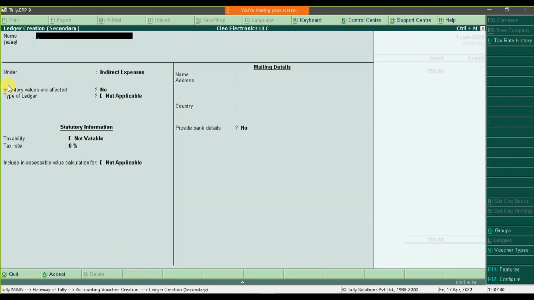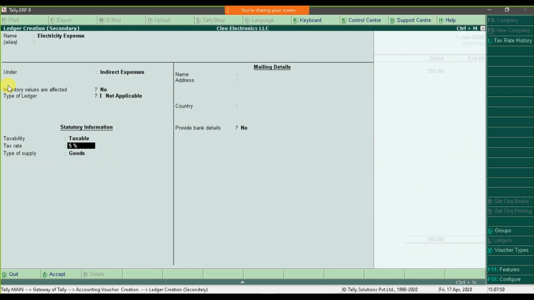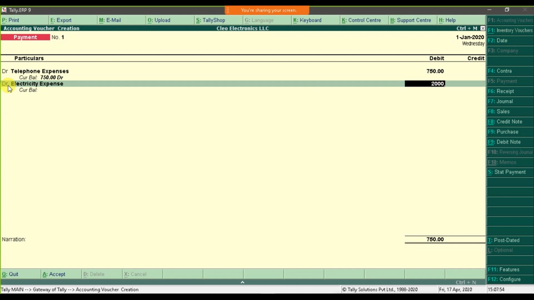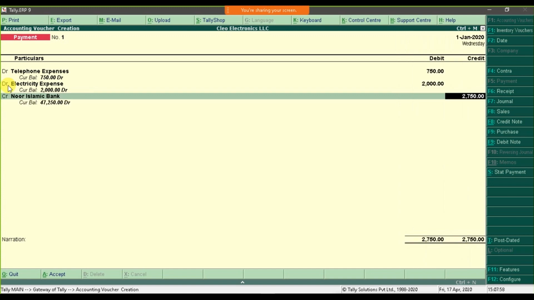Okay, and Alt C again because we are paying electricity expense, indirect, and that is 2000, and we are paying through Noor Islamic Bank. So it will do the total of the credit side automatically.